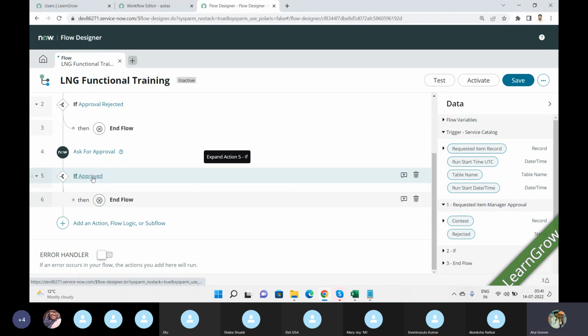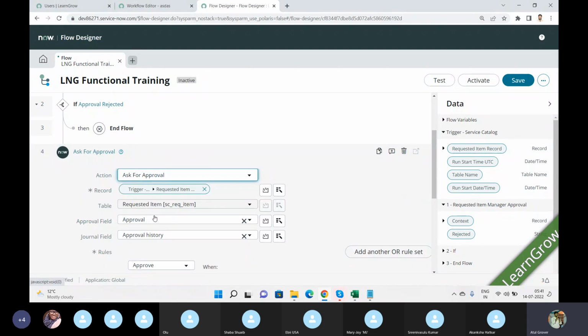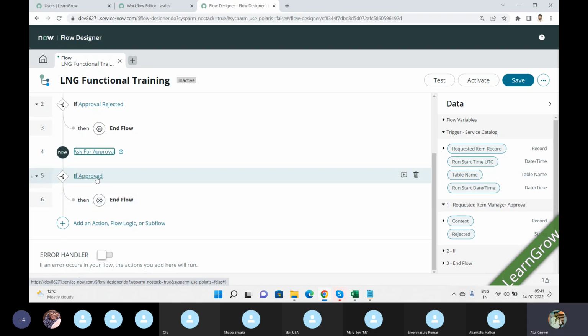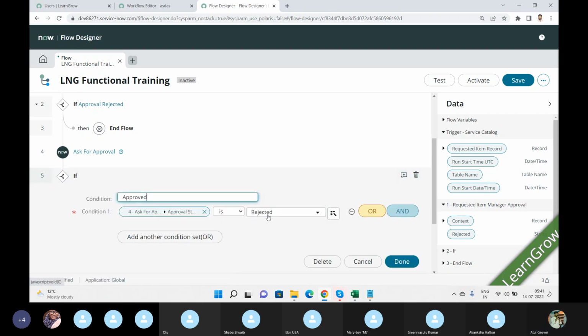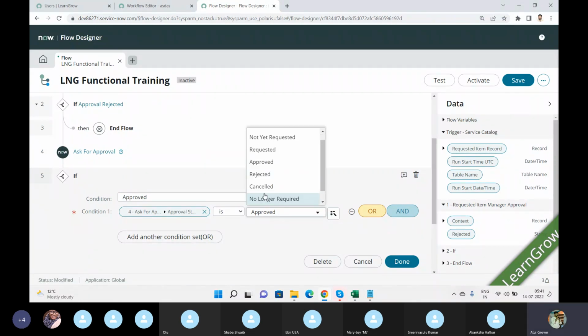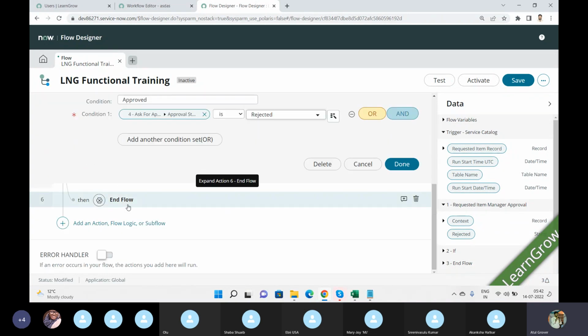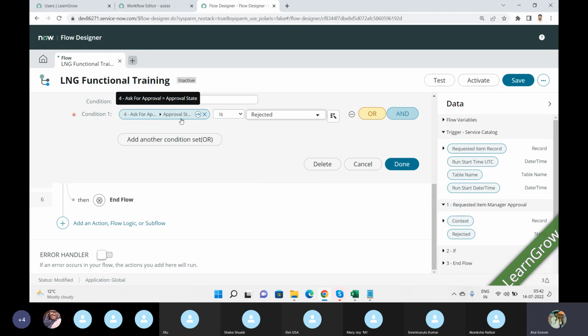Yes, for approval. Because I'm saying if from this particular condition I'm getting a rejection, then what to do? If you put approved, then I can say, okay, create a new task. I'm saying, no, I don't want to create a new task. If rejected, then end the flow here directly. I don't want to continue in that case. This is important for you to understand, where to run this particular logic.